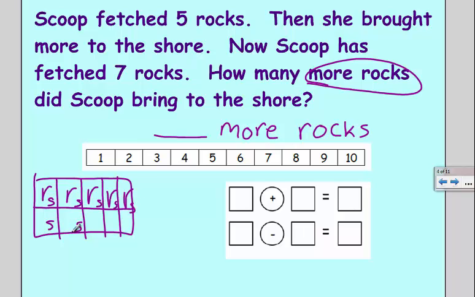So right now it seems like I started with five as a part. Seven is the total number of rocks she has. And I don't know my missing part. But I think my picture helped me figure out my missing part is probably two. So I'm thinking it's two rocks.